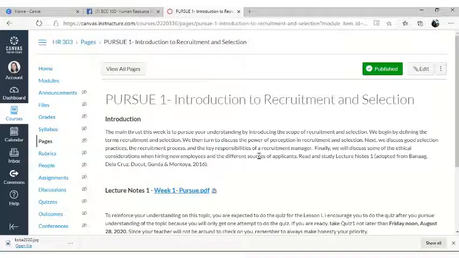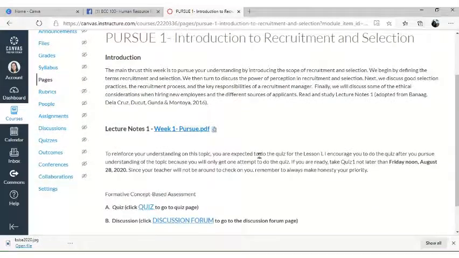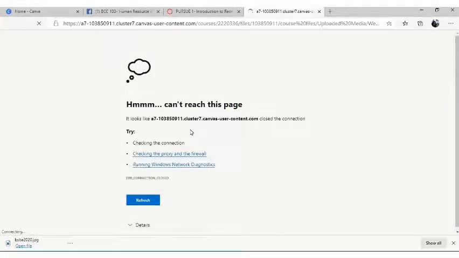Okay. Here, inside the Pursue page, you have your lecture notes. So this is the lecture notes for Chapter 1, which is assigned to be studied on the first week. If you click on this one, this is a PDF file that automatically downloads in your computer. Okay, if you notice, it's now down there on your taskbar. So it's automatically downloaded on your laptop or on your cell phones once you click this one.